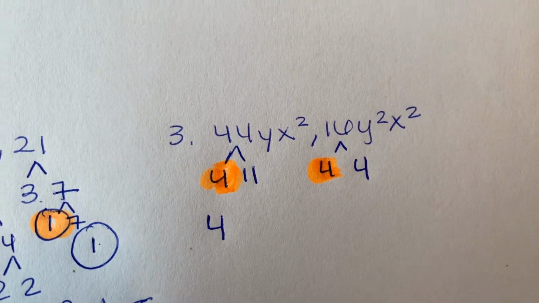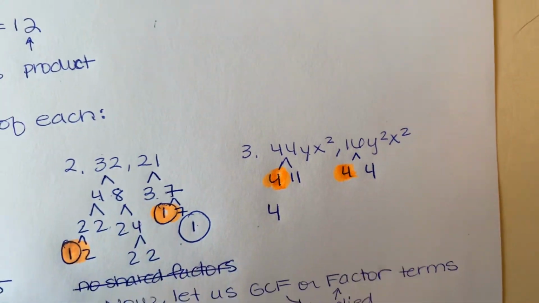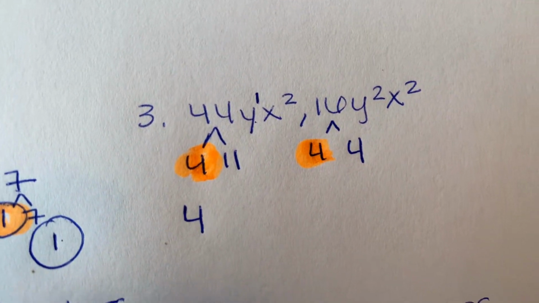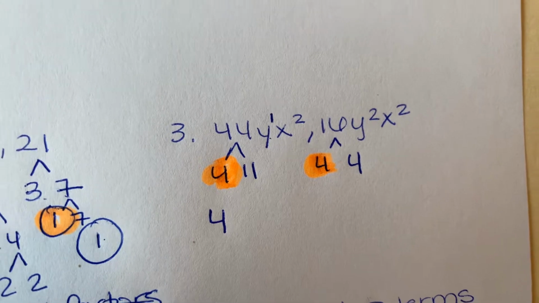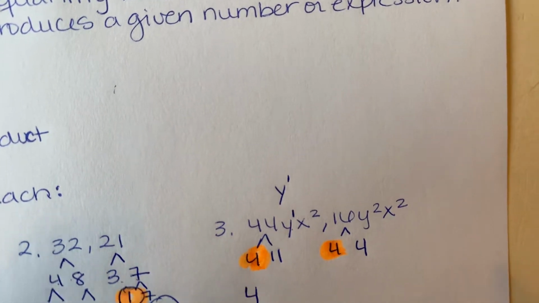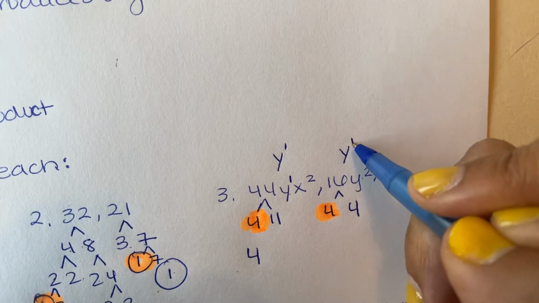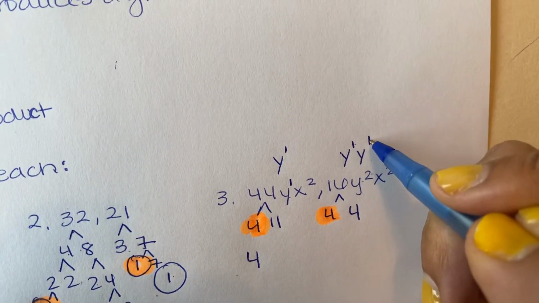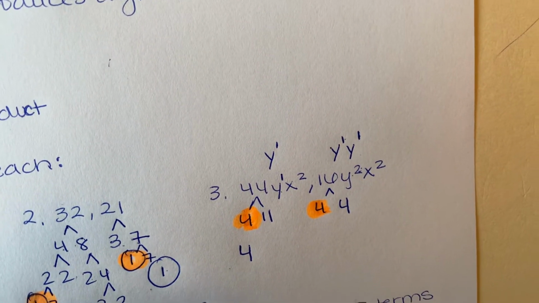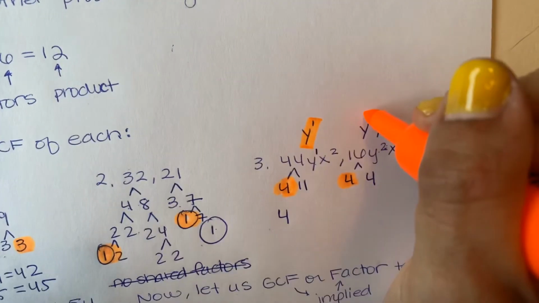All right, so now we have to address our bases. So 4 is taken out, and I'm going to build from here. Remember, if you do not see the exponent, it is always implied it is a positive 1. So if you don't see it, it's there, it's a positive 1. Now look at your y's. I have 1y here, just 1, and here I have y squared. Y squared means there are 2 y's, because what's 1 plus 1? 2. So how many shared y's do they have? Smallest wins here. So it's 1y.